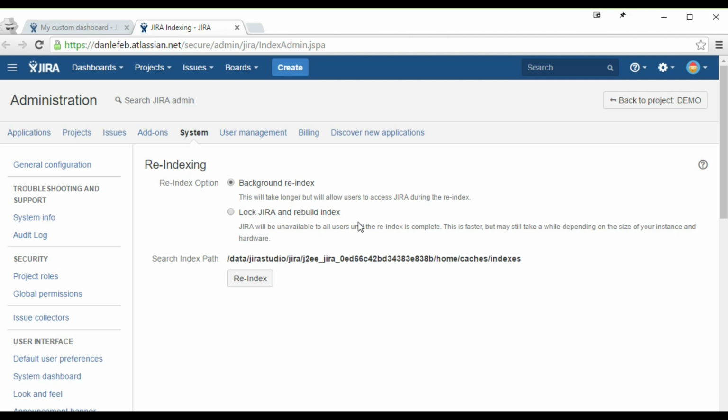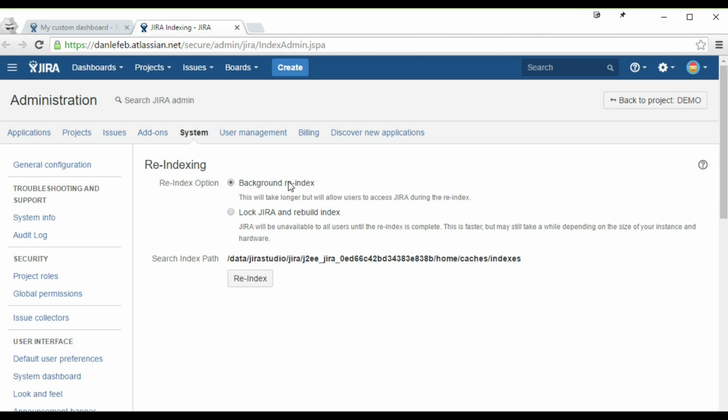Realistically, in my experience, years and years of using Jira, I've never had a need to lock Jira and rebuild the index. It will not take as long as the background reindex, but realistically, with tens and tens of thousands of issues, the longest I've ever had a reindex take is maybe about 5 minutes.